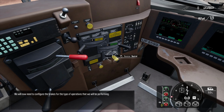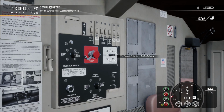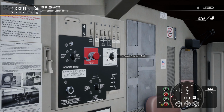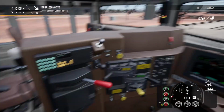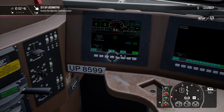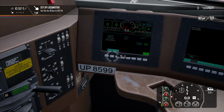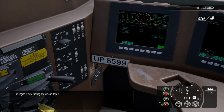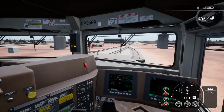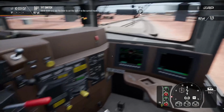We will now need to configure the brakes for the type of operations that we will be performing. Dynamic brake cut to cut in. More screens option. Oh, interesting. So, F4, F3, air brake lead, air brake cut in. The engine is now running, and we can depart. Okay. Set the switch as indicated. Climb down, use the lever to set the switch to the correct track.